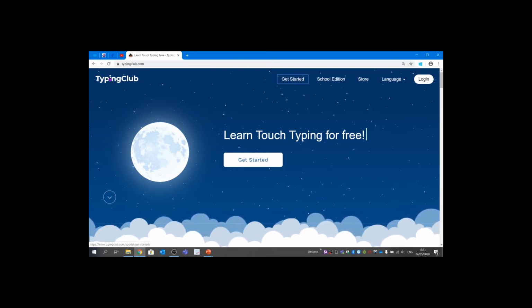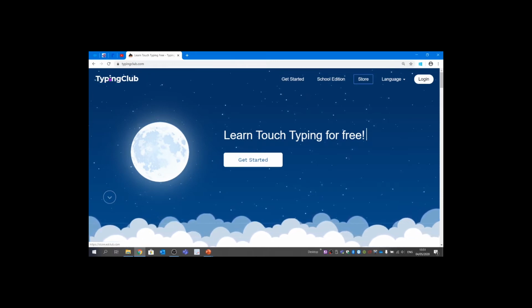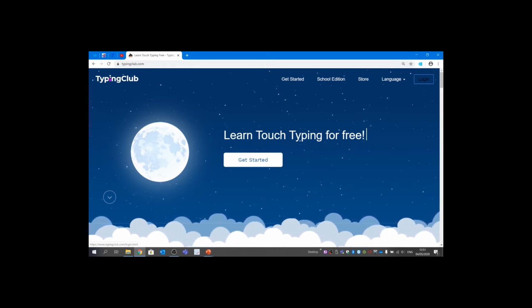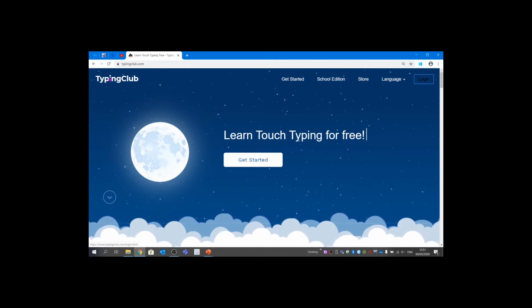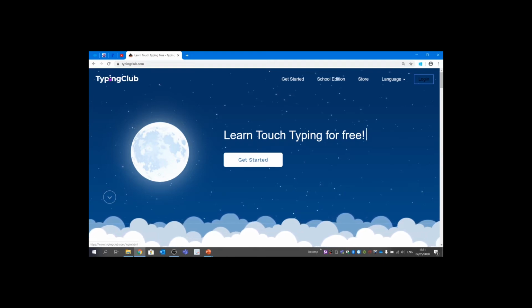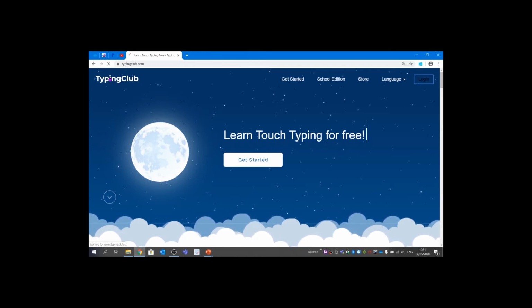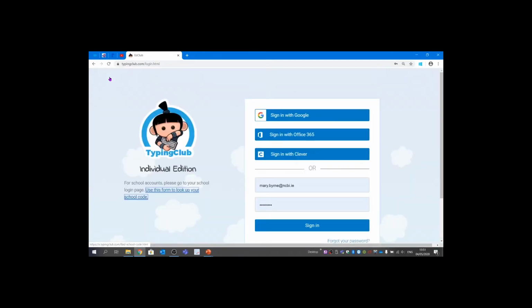List with 5 items. School edition link. Store visited link. Language menu button collapsed sub. Login visited link. Now we're going to press enter on this button, or as a mouse user you can just click on this button. Let's press enter. Now again we're going to tab, or you can click on the sign in button. Username. Sign in button. And we press enter.